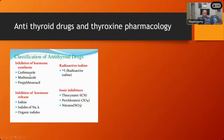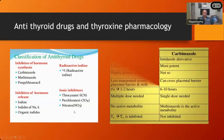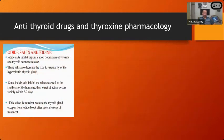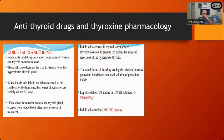On the contrary, this is the collapsing trachea, so in that situation, don't remove the tube, push it back and keep it. And the cuff leak test is done by the auscultation method, or by cuff volume. No leak means no sound heard by auscultation, and mild means leak heard with the stethoscope. Significant means sound leak heard without a stethoscope. So if the sound is heard well even without a stethoscope, that means there is a good gap between the tube and the trachea. But in this condition, after deflation, there is no sound heard at all. That is the condition which indicates that there may be a tracheomalacia. So these are all the modern guidelines on post-thyroid surgery.